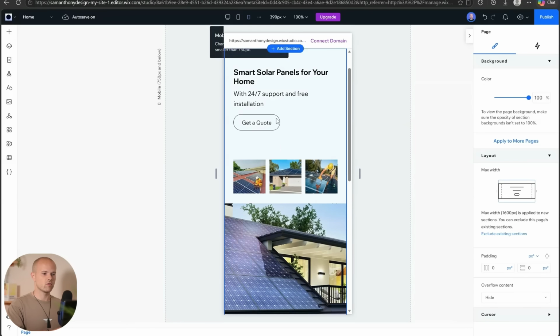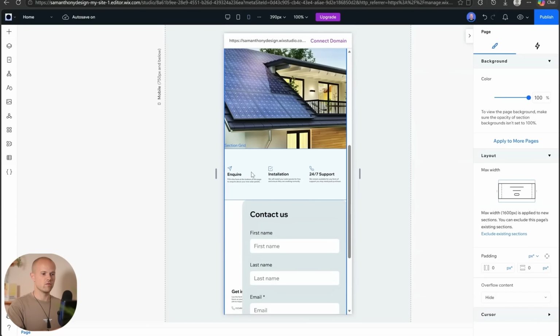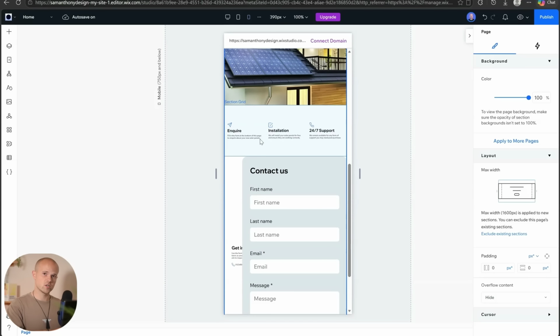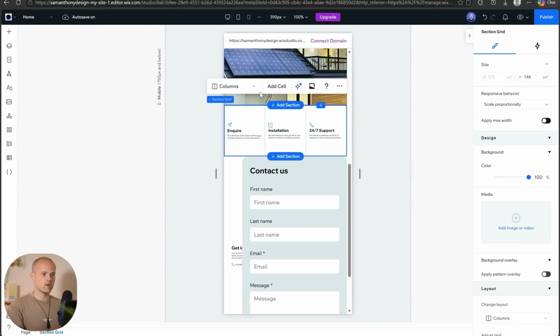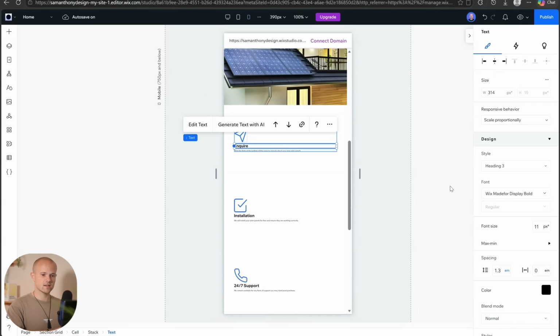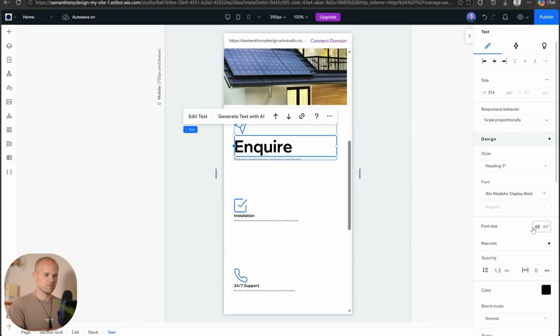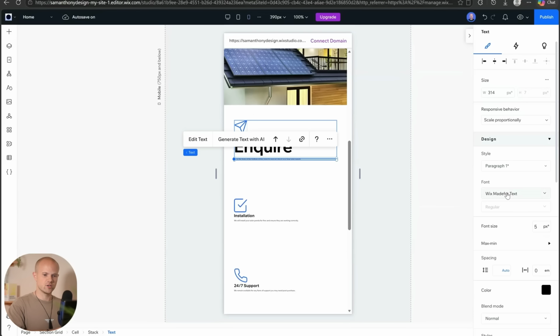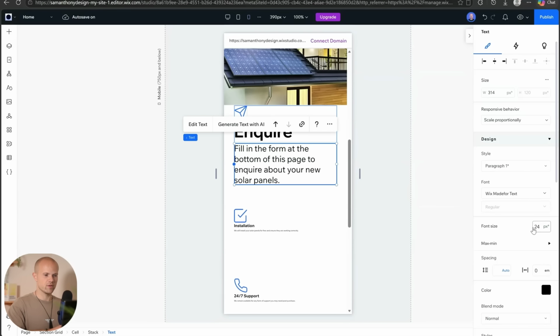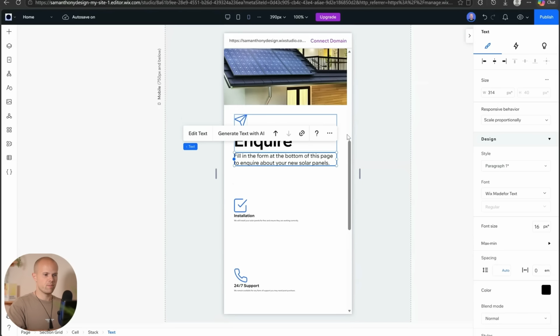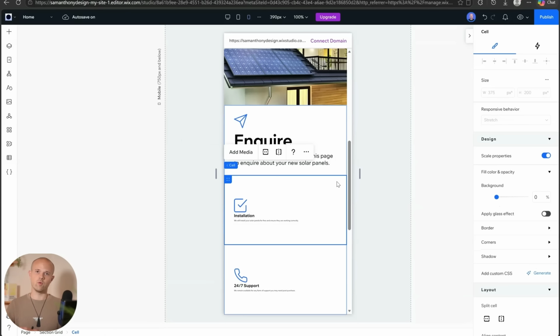Okay, so you can go through and you can see that it's actually done a lot for us already, but those two custom sections will need reworking. So where at the moment we've got those columns, we can actually turn them into rows. We can resize our text. Let's say something more like 64, maybe that's a bit big, but you get the picture. We can go through on each device and just make sure that we're happy with how things look. And this might be a bit experimental, but you get the picture, right? We can go through device by device and just make sure that the layout is looking good. So I'm going to quickly just go through now and make some changes to make sure that my website is nice and responsive.